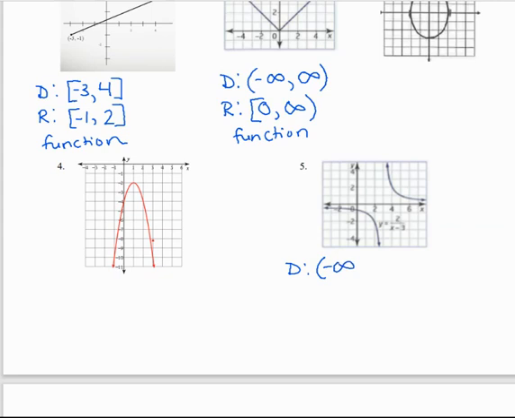Now, as I go towards the right, does this graph continue to the right forever? Well, there's a hiccup along the way, right? There is a hiccup right here, and I'll just put a little dotted line at 3. The graphs both approach that, but never touch it. So therefore, my domain isn't going to be from -infinity all the way on forever. We're going to have to stop at 3. And we never hit it, so it's a parenthesis.